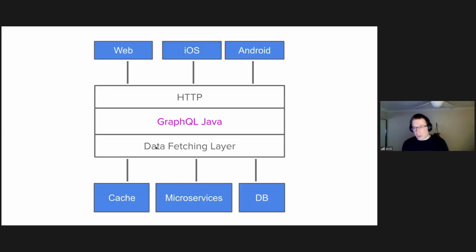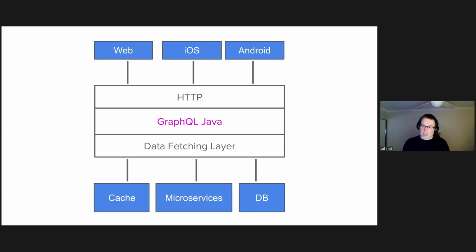So how do you think about GraphQL in an architectural sense? GraphQL, and I want to highlight this here because this is a common misunderstanding, especially when you start learning GraphQL, is an API technology. It sits on an API layer, which means specifically we have a transport layer, normally HTTP, which communicates directly with different clients. And then you have an engine or GraphQL layer, GraphQL Java in this case, which is a general purpose library. And below this, you have your domain-specific data fetching layer.